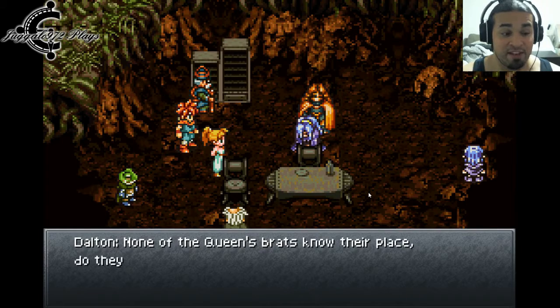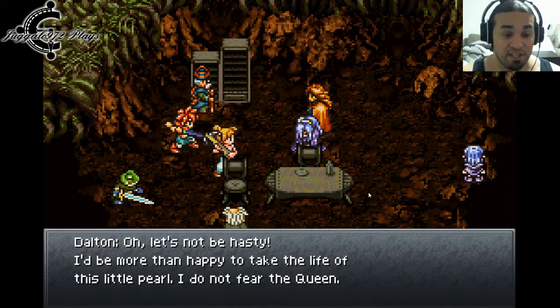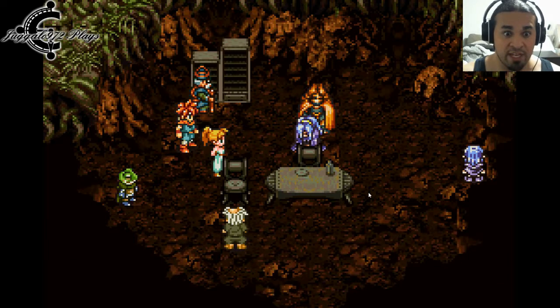You sit there and slap a kid? None of the Queen's brats know their place, do they? Oh, let's not be hasty. I'd be more than happy to take the life of this little pearl. I do not fear the Queen. Shall we be on our way, Shala, dear? Your mother is waiting.